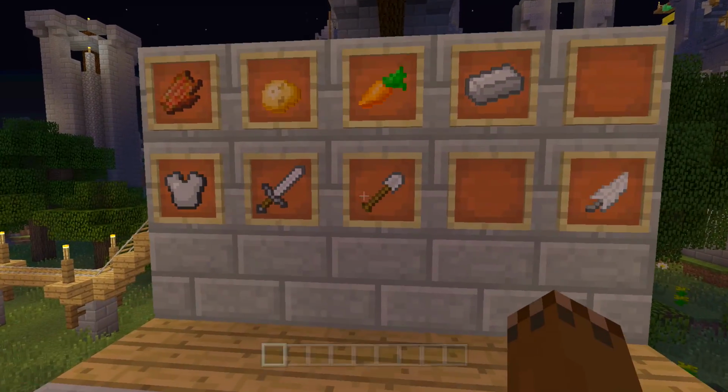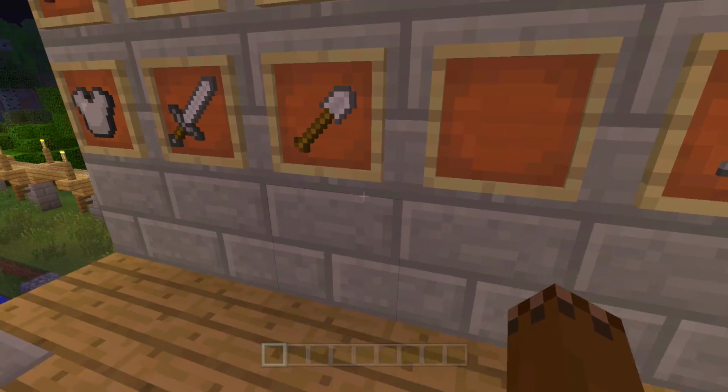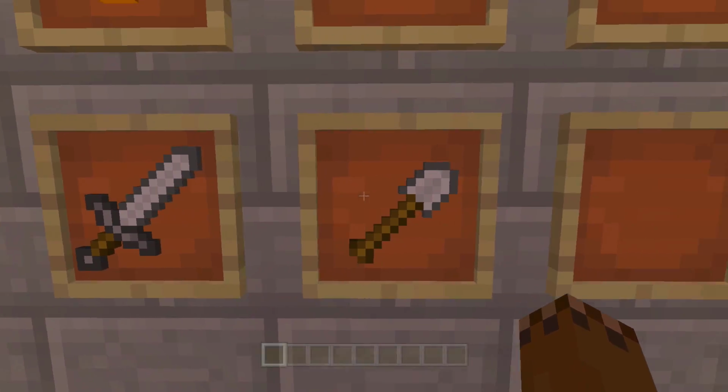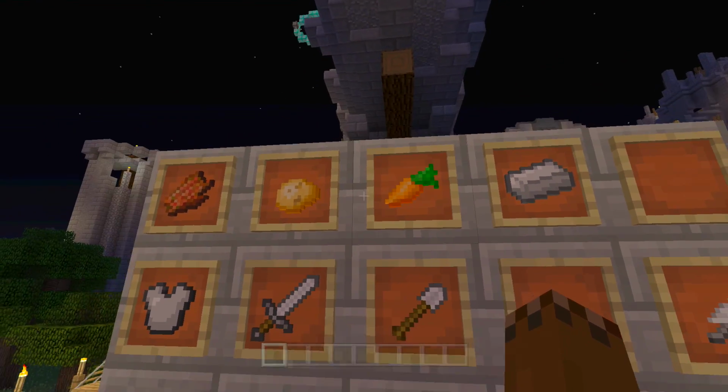These are all the things that zombies drop in current day Minecraft. So rotten flesh, potatoes, carrots, iron. Also, if they spawn with any of these items, they can drop any sort of armor, any sort of sword, and any sort of shovel. So they can drop all of these things. These are things that exist in the loot table.